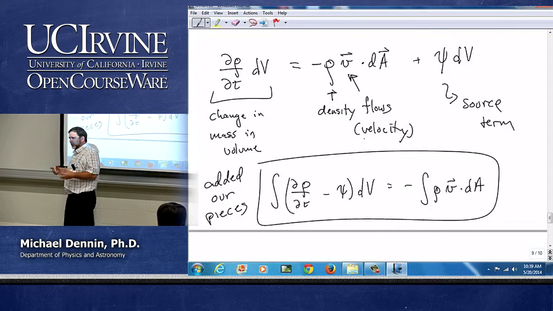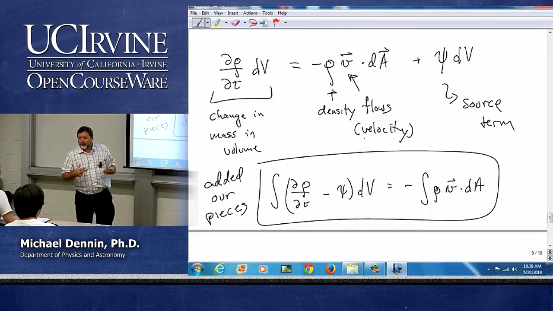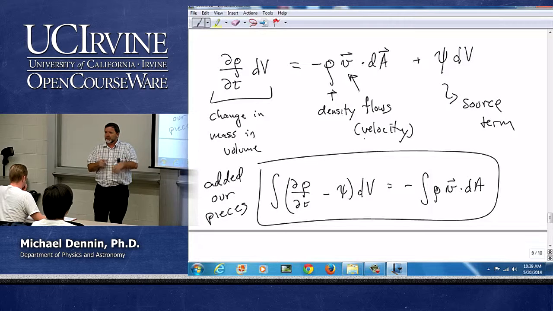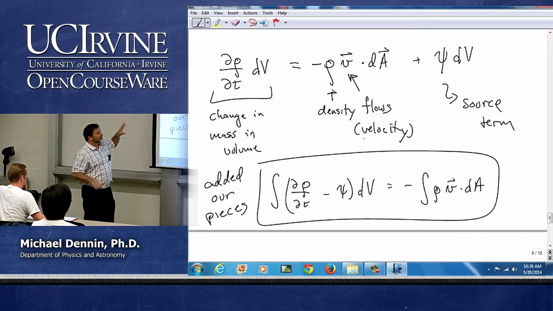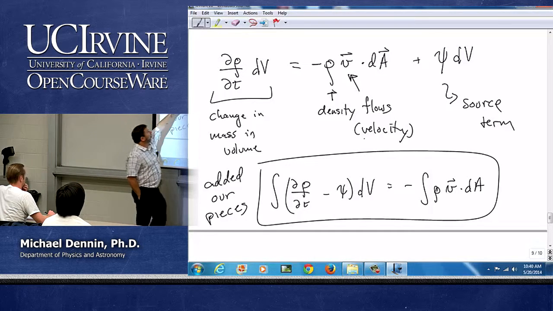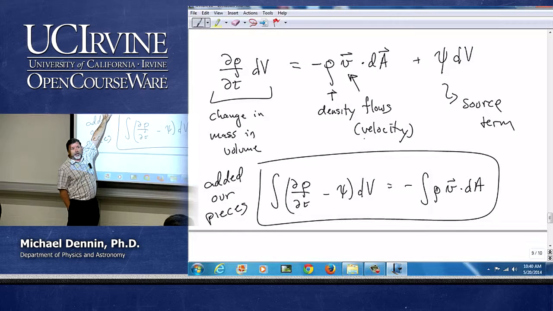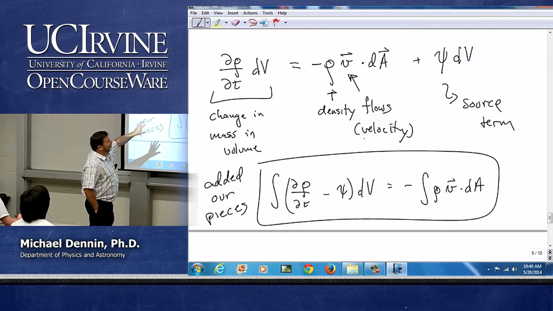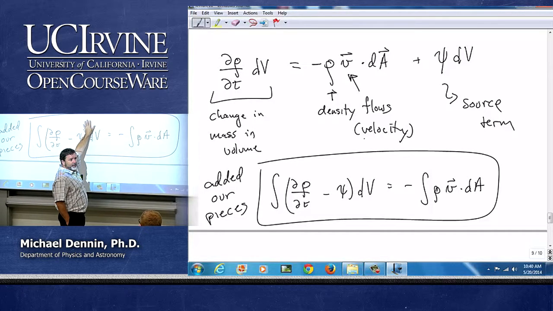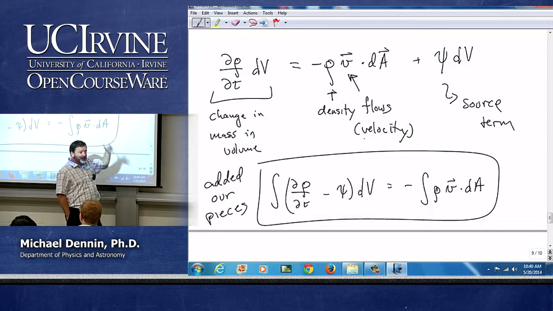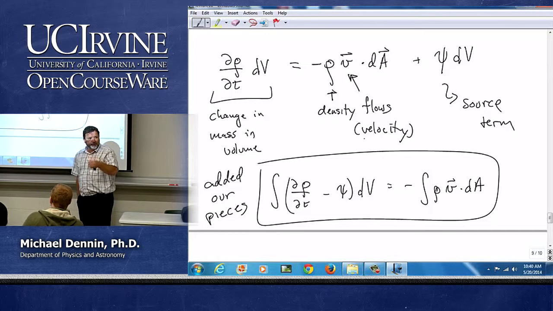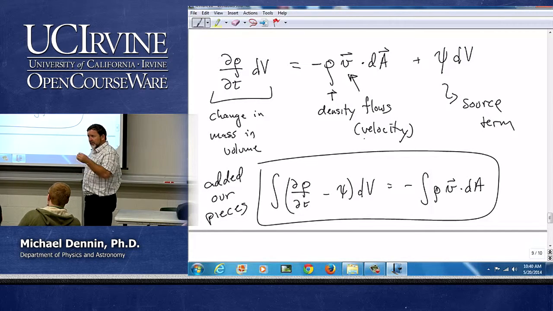And this is what it means to build models, to build equations. We don't do it a lot in undergraduate physics courses. We tend to give you the models outright, or maybe we derive it once in class. But this is such a general way of deriving a model, I think it's critical for you to get. We think about the definition of the partial derivative in time, and that gives us this term. We then move over here, and we think about the definition of flux, and that gives us this term. And then we think about the creation. We've just thought through all the physics. There wasn't really math. We thought about physics, and we converted physics into the key math terms. That is what we did.